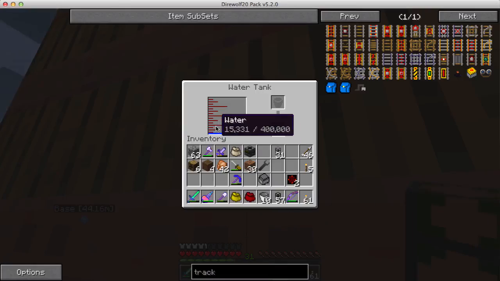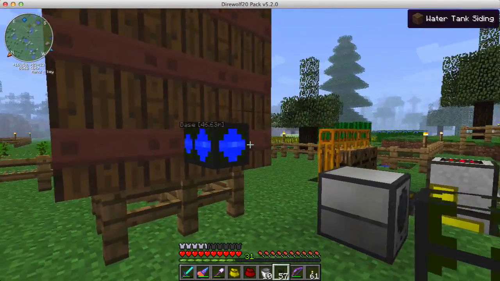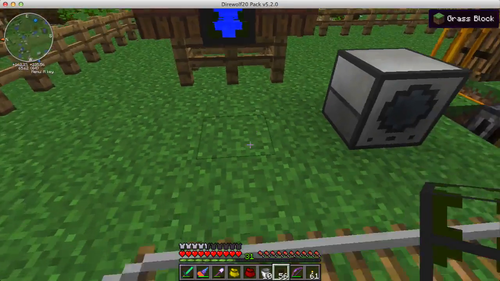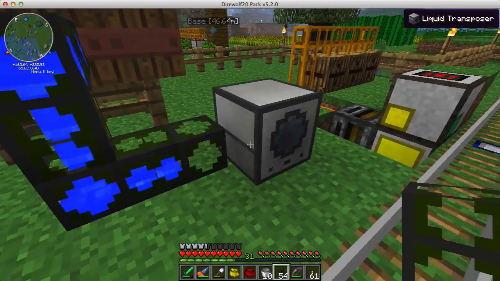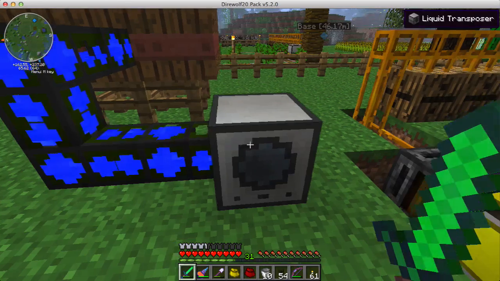How much water do we have? You don't need to use a waterproof wooden pipe, like you do with a lot of things, to initially get the liquid out. Regular old cobblestone works fine, which is kind of cool. Okay, so this is the right side. This one we want to be blue, and that should start filling up with water. There we go. That's just what we want.